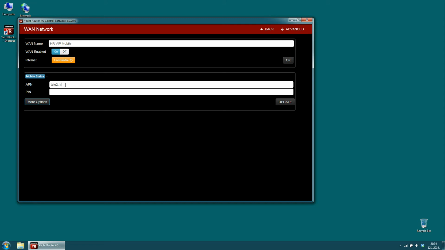The carrier will then examine this identifier to determine what type of network connection should be created, for example, what IP addresses should be assigned to the wireless device, what security methods should be used, and how it should be connected. Therefore, APN is essential information that you need to know. Without the correct APN, you will not be able to connect to the mobile network.